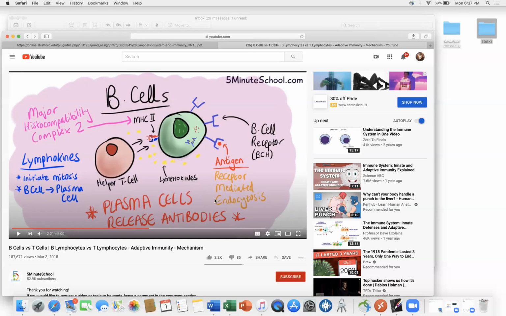without all this process. So that's why they call B cells memory cells, because they remember. They don't have to go through all of this process. They go through all of this process the first time they get exposed to this antigen. That's what's really cool about B cells.